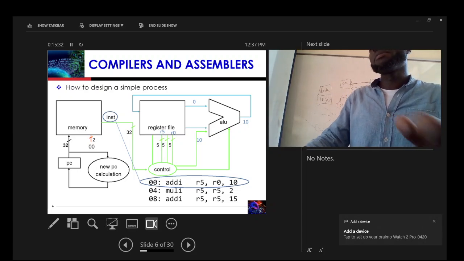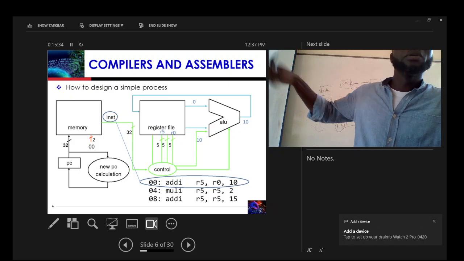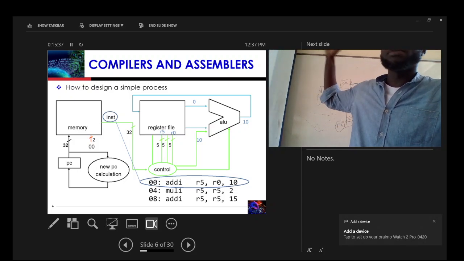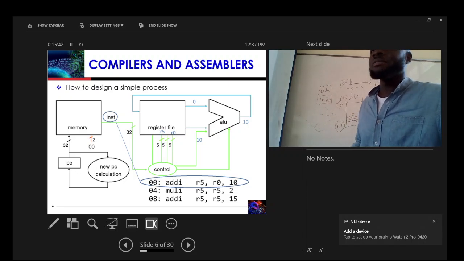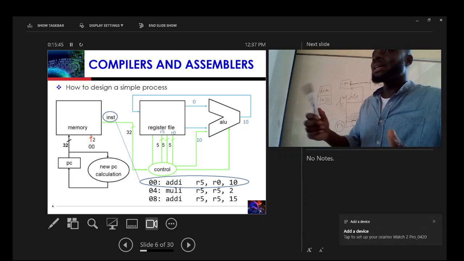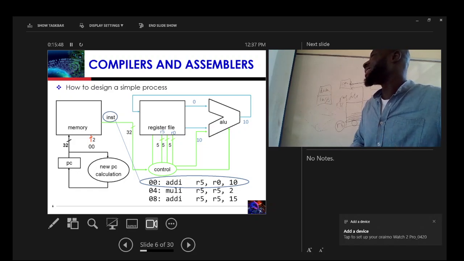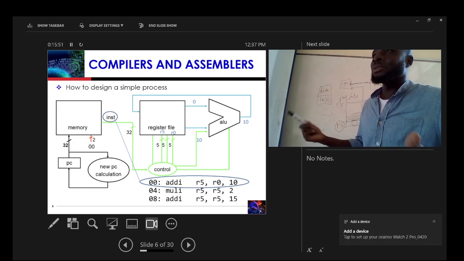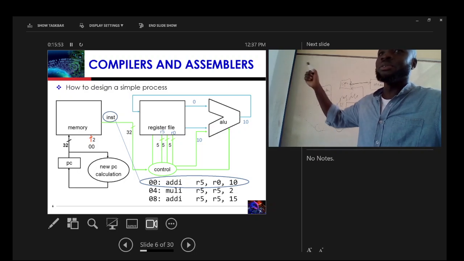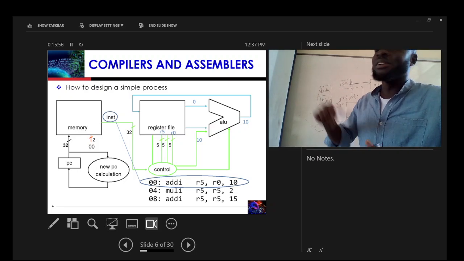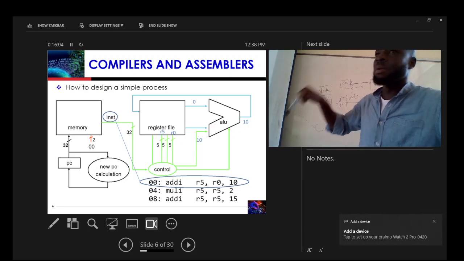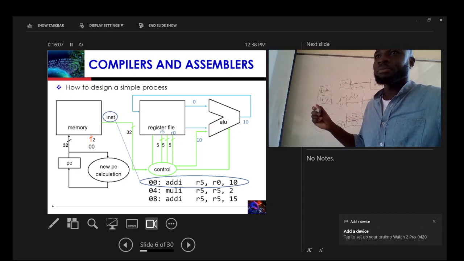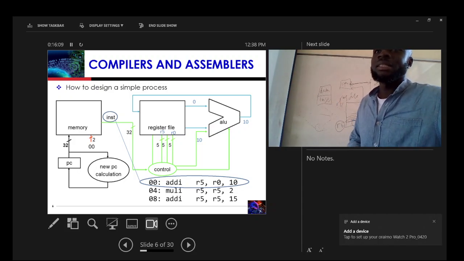Or that one depends on the instruction. So you read and decode the instruction. So here you read from instruction memory, you decode it. Is it an addition? Is it subtraction? Is it whatever? Right? Then you execute the instruction. So the instruction could be an add, and once you're adding two numbers, you have to use what? The ALU. You guys know what the ALU is? The arithmetic logic unit. So you have to use the ALU, and then after you do that addition, you store back. So you write back to memory or register file. Then you go again, right?